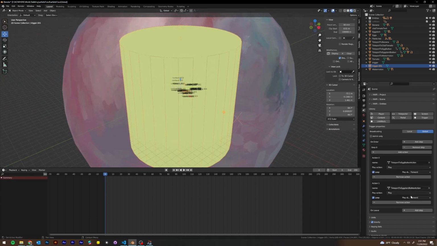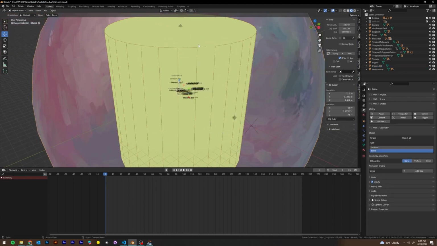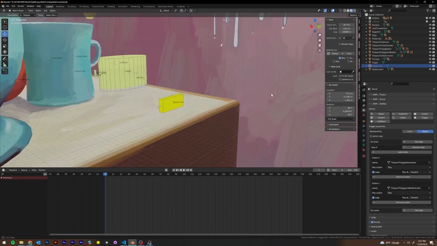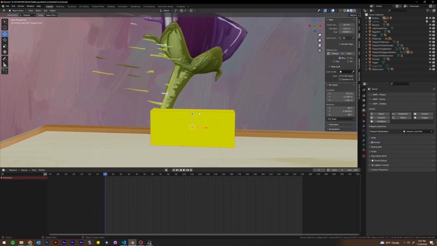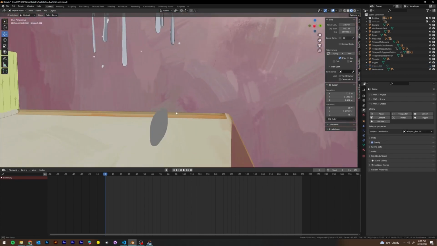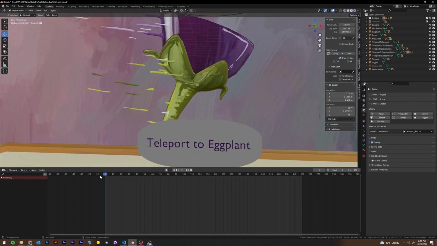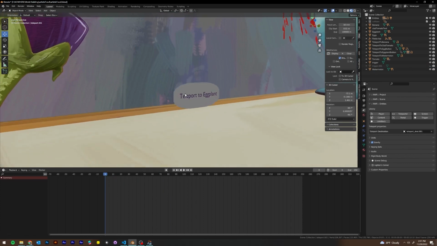And we've triggered that looping action already. So now we can hide this because we don't really need it right now. Now we're going to do some more animations on our button. We can also hide our teleporter because we don't really need to see that right now. So let's hide that again. So now we have teleport to eggplant button, and it's going to be moving up and down, and that's going to be happening in world, which is great.